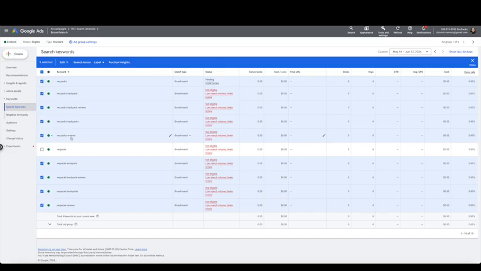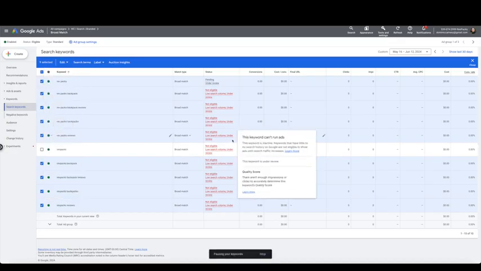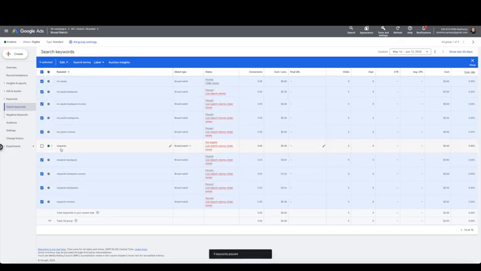So it can target any search term using the word reviews, or any search term using the word packs, or any search term using the word rev if you use this specific keyword right here. So we're disabling everything other than rev packs. Now you can see all search terms other than rev packs are disabled for the broad match.